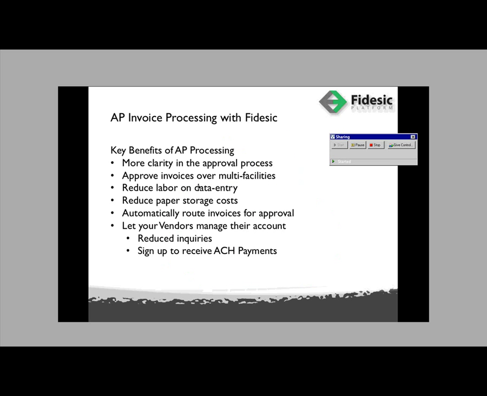So some of the benefits that we can help you out with accounts payable processing. First and foremost, we can make your approval process function better. So that means you'll have more clarity in your process. It will be more automated. There will be a full history on those approvals. And of course, we can speed up those approvals for you as well.